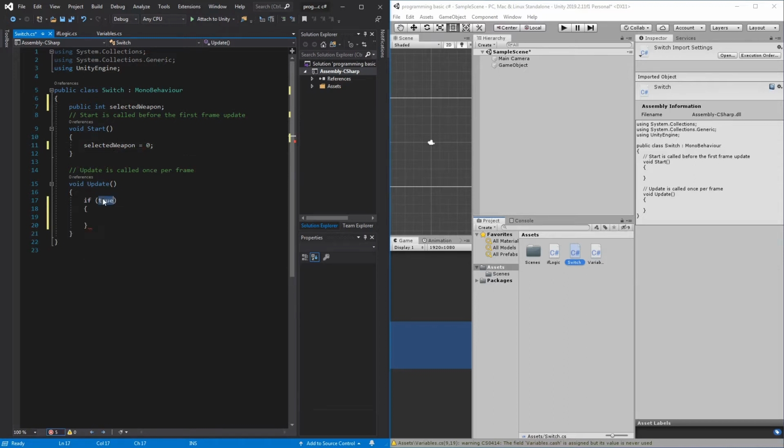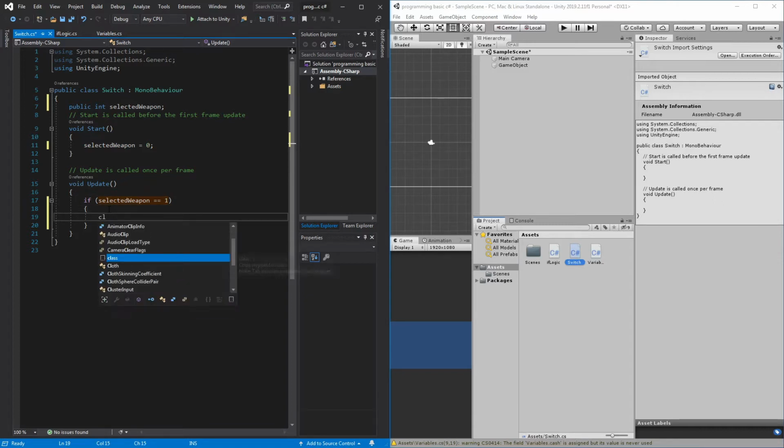Using the conditional if-else statement, write the code responsible for checking which item is currently selected. In each block of the code, the debug log command displays a message to the console informing about the type of item selected.